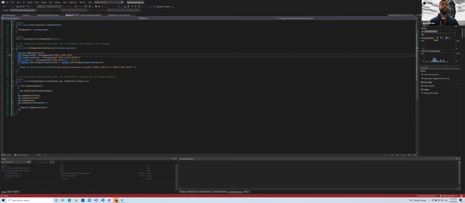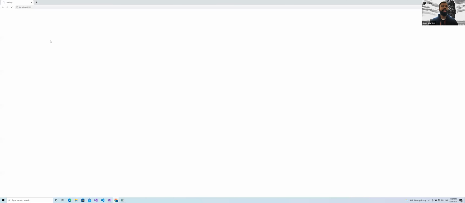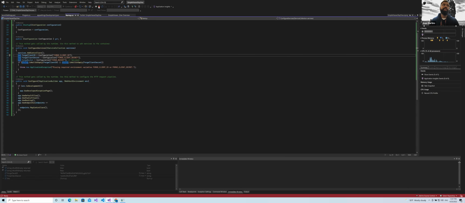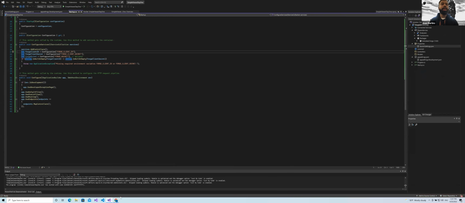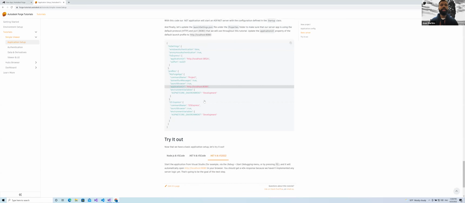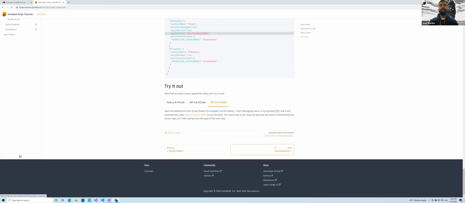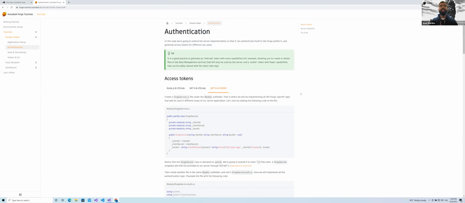And then we can see a page with a 404 message because we don't have any content to show. And this is good. This is by design because we have nothing to show really. So we can click and pause our application. And then we can go to our next step, which is the authentication.